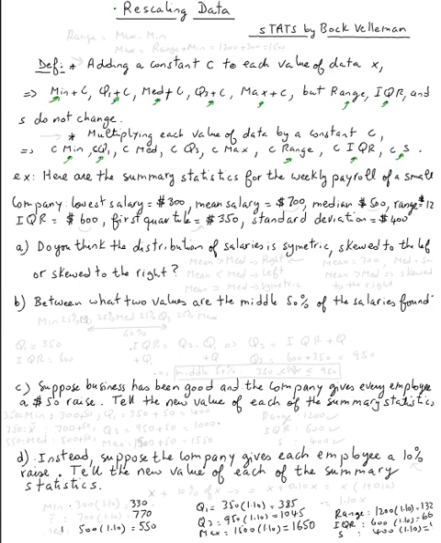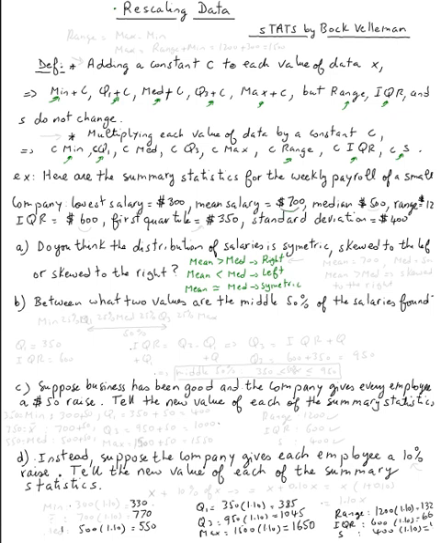So what we need to know, there are three cases. If the mean is bigger than the median, then it's always going to be skewed to the right. If the mean is smaller than the median, it's skewed to the left. If the mean is almost equal to the median, then it's symmetric. So let's see which case we have here.